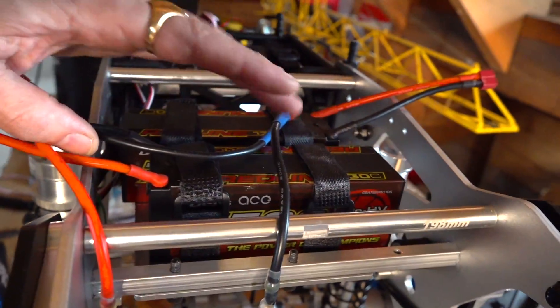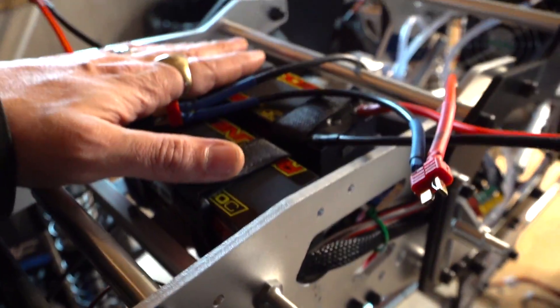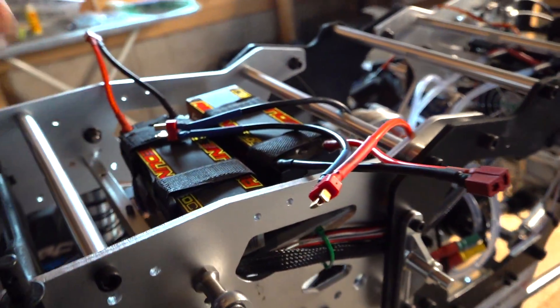Up here I've upgraded my batteries to 130C discharge, 7500 4S LiPo packs. The actual discharge at 130C burst rating is massive. You might think I'm going for straight-up launching it again, but I am not. I have spent a ridiculous amount of money on these trucks. Just this one sitting on my bench right now, in Canadian dollars, is about six grand — about five grand US, including shipping, the electric conversion, and the batteries, which were absolutely ridiculous in cost — almost $400 for those.